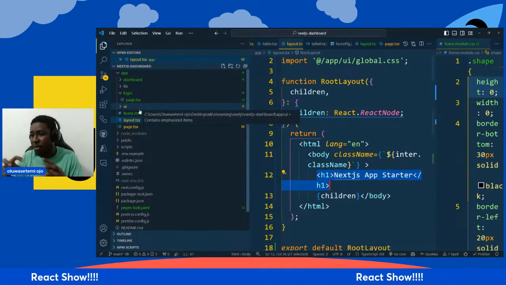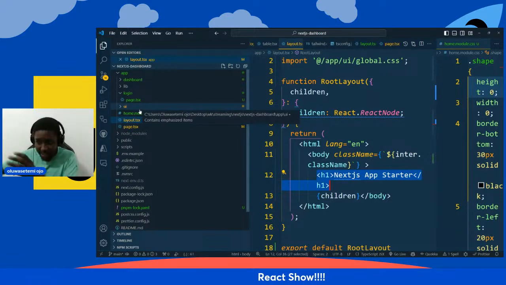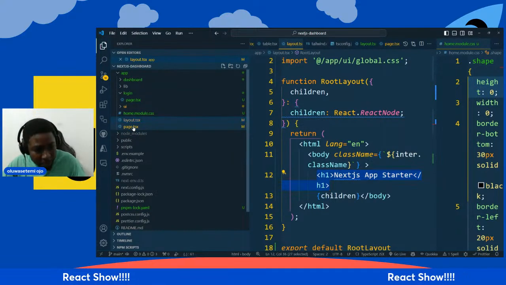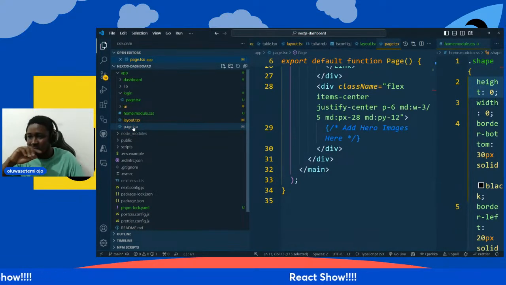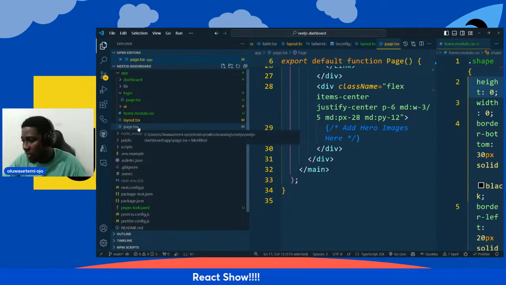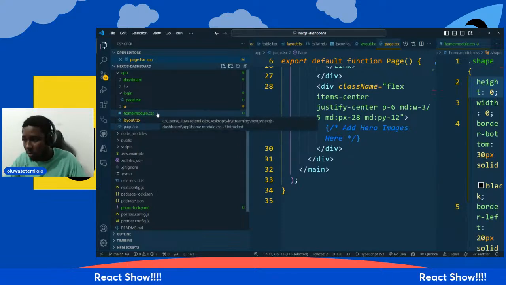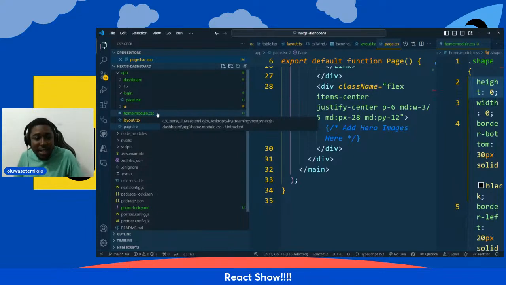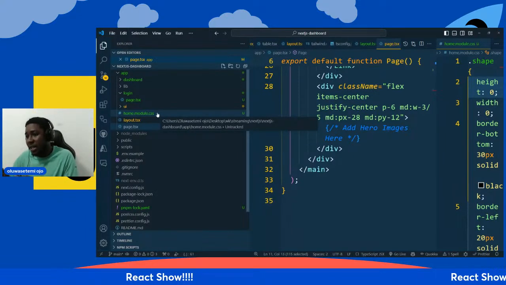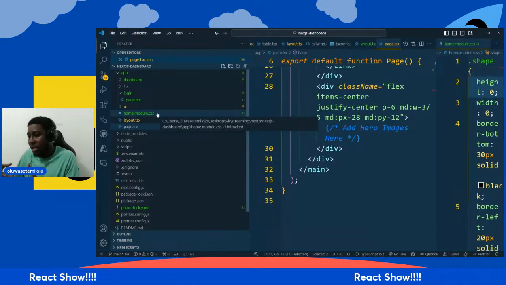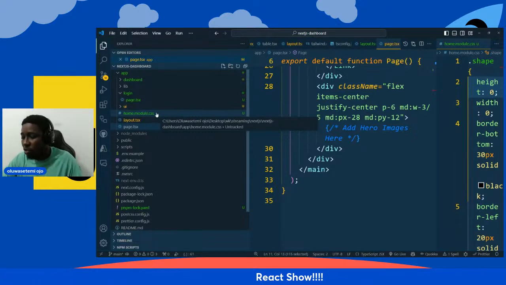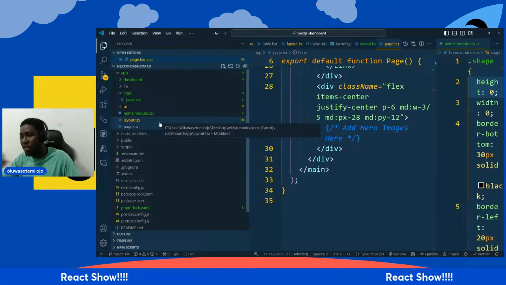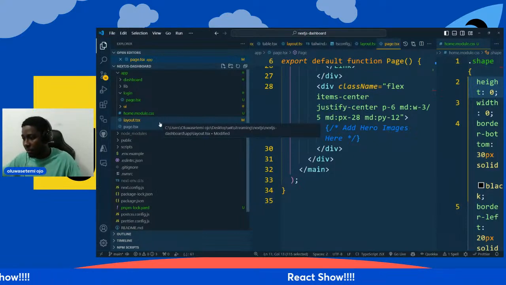That is, the layout helps us to set up a layout that is consistent for all of our pages. Whereas the main page content that is visible is what is inside the page.tsx. Does that clarify your question, Stanley? So it is inside that page.tsx that all of the things that we are showing are going to be residing. But if we want to do something that we want to appear inside all of our pages, then we can use the layout.